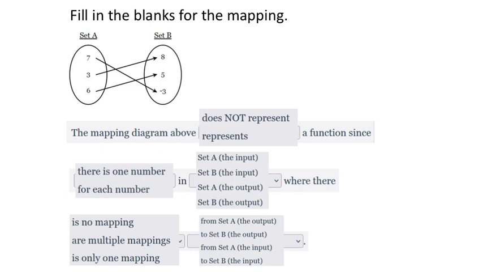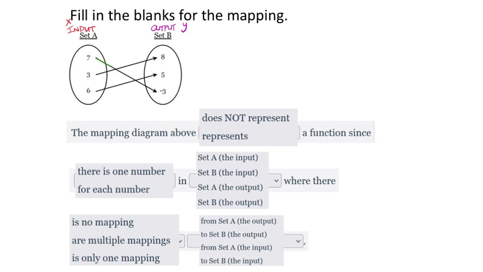We got set A and set B. And before we get started here, we'll just quickly identify once again. We have an input, which is set A, and we're going to need this to fill in the blanks there. And then set B is our outputs. Okay, so that also means that your inputs, what we learned last time, that's our X values, and then the output, Y values. Which means also that each of these arrows represents an ordered pair.